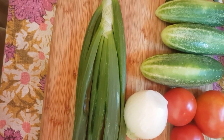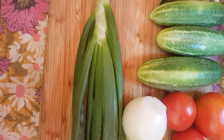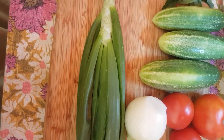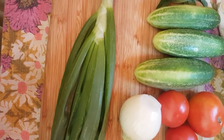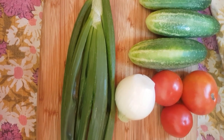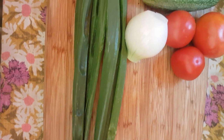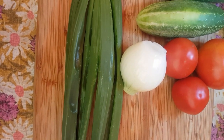I'm going to put this in the food processor with probably some walnuts. You could add parmesan — I'm going to use nutritional yeast, some lemon juice, olive oil, and salt. Blend it up and then put it in the freezer for a nice pesto in the fall. So don't throw away your sweet onion tops.